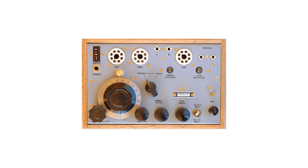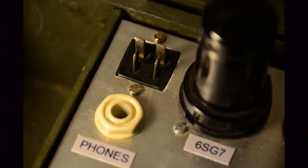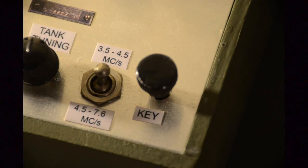There are a few parts that could prove difficult to source for a new build, such as the Jones power connector, slow motion tuning drive, and the Morse key, and some of these may need to be substituted by necessity for alternative parts. Our set differs from the original by having a separate trimmer capacitor instead of the slow motion drive. The power plug is also a Jones 4-way instead of the Jones 3-way, and the Morse key itself was built from scratch.